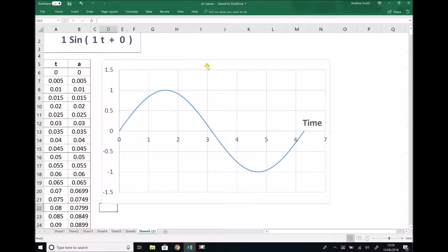Some of the things we've talked about previously is how the amplitude of these oscillations can be affected. The way that the amplitude is affected is by changing the number in front of the sine 1t. You'll notice here that I've also included a plus zero for the phase angle. We'll discuss the phase angle in a moment.